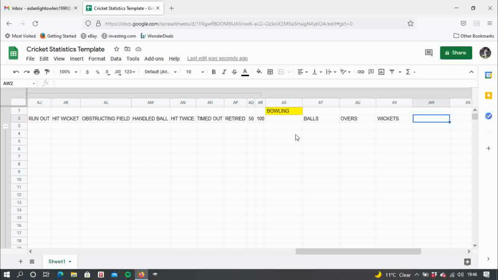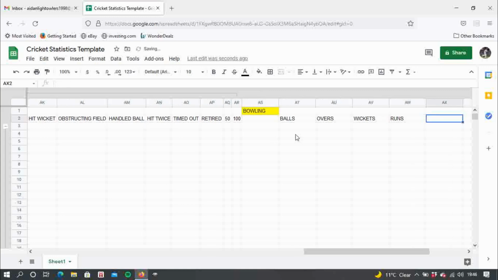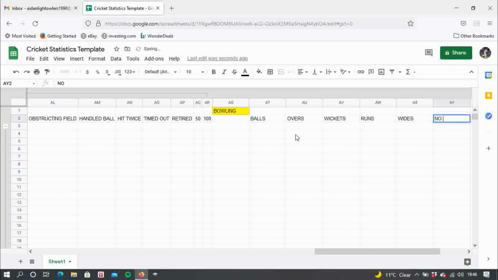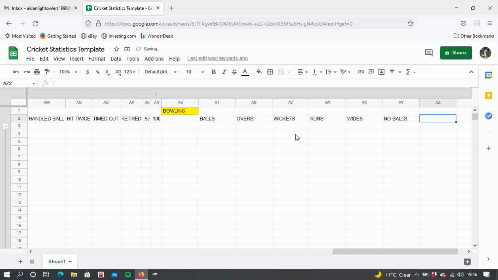After wickets, I've gone for runs conceded. And within that, it's obviously going to include wides and no balls. And then I've got how you dismissed or how you got your wickets.